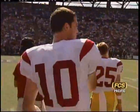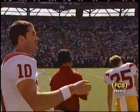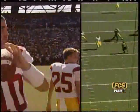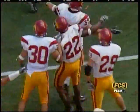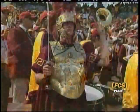Hawaii, their offense is ready to run on the field, and they're standing there stunned. Like, how did that happen? That was a Houdini act if I ever saw one. About an 18-yard return of a fumble recovery for Desmond Reed. And in the space of 10 seconds, the Trojans have scored two touchdowns. Let me tell you, that guy makes plays. He's always around the ball. What a great player, Desmond Reed.